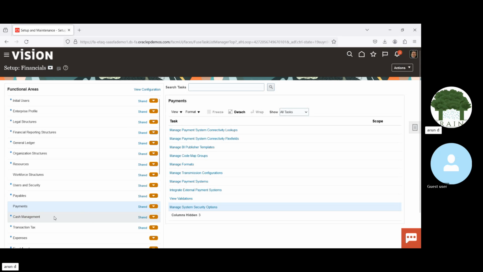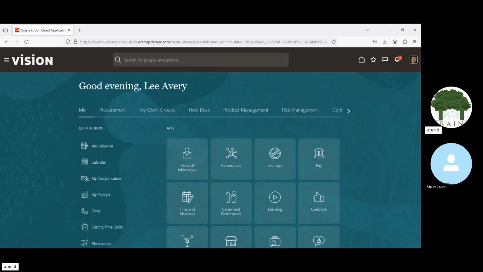Since we have already seen the bank account creation process, I'll just go ahead and create the payment. Let me check if the access is given for this user to create the payment.